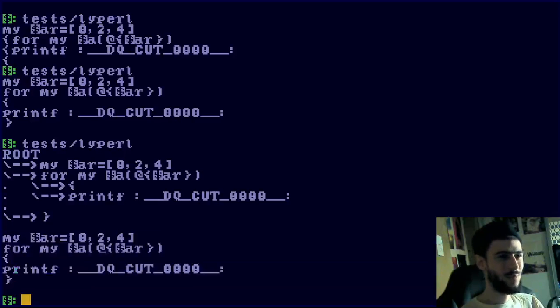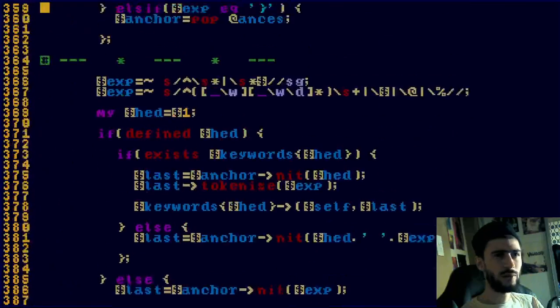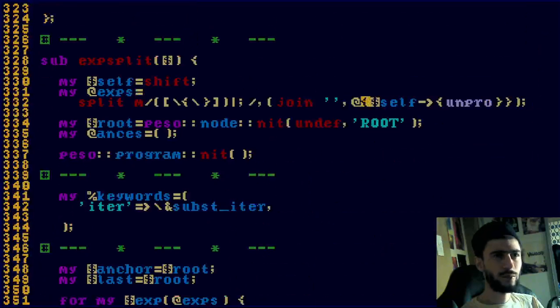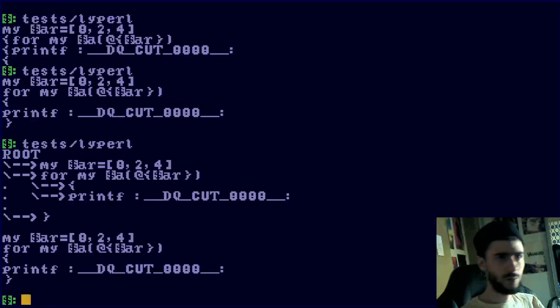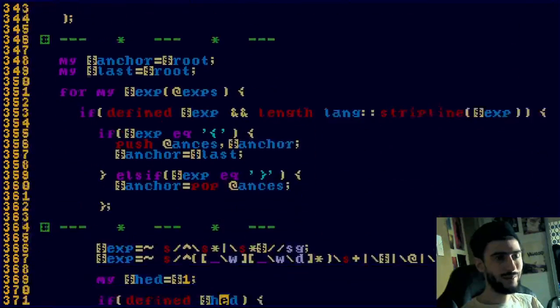So anyhow, now what I want to do is keep the semicolons. Now that I think about it, keep the semis. Okay, because I'm fine with the semicolons.